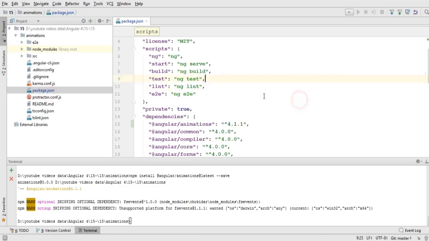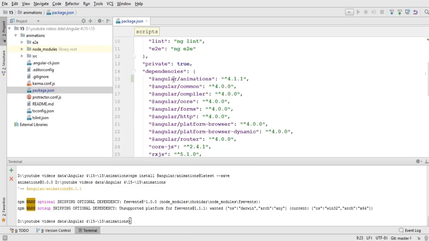So let's open this up again, and you can see that this @angular/animations library has been added, and it has a version. This is the latest version. The 4 at the start in every library shows that these are Angular 4 libraries, and the process is the same for Angular 2, but the version will not be 4 in the case of Angular 2. So we have the Angular 4 animations library installed.